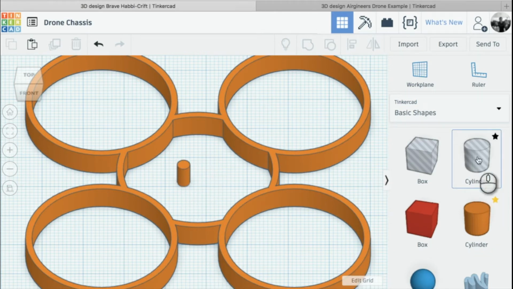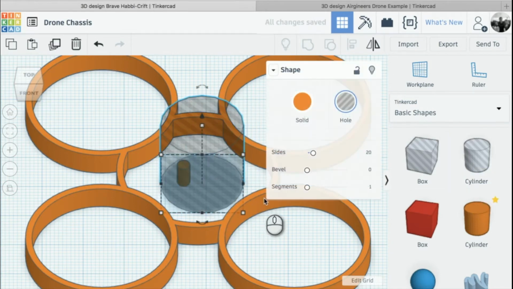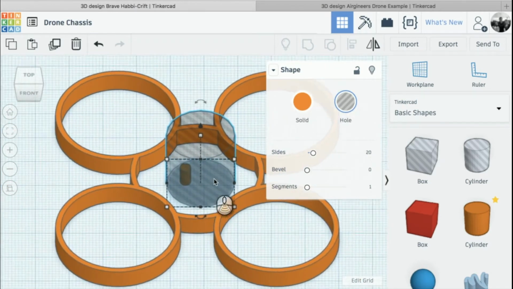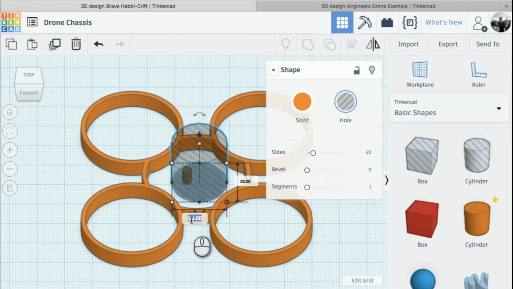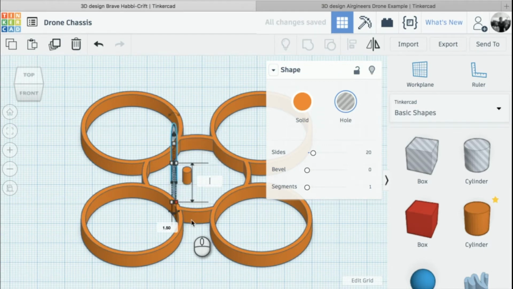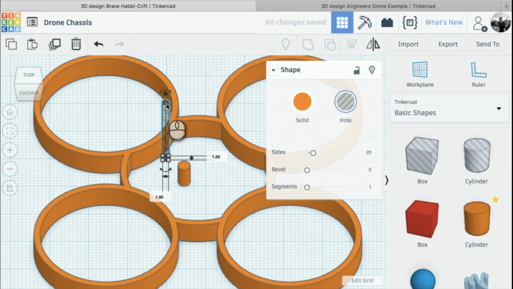And then once again we need to put a hole through the middle, so I'm going to go on this striped cylinder here, and I can pop that in the middle there. At the moment that's going to cut that cylinder right out, so I need to change the size. I'm going to change it to about 1 or 1.5mm, let's go for 1.5mm by 1.5mm, and again change the height to 6mm.